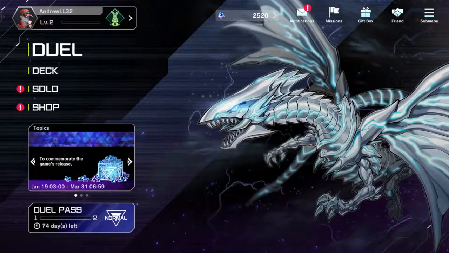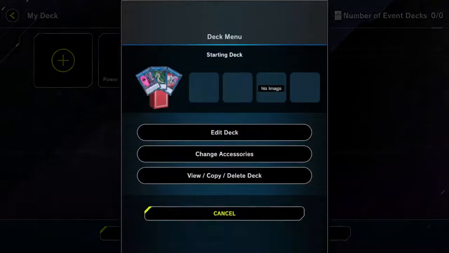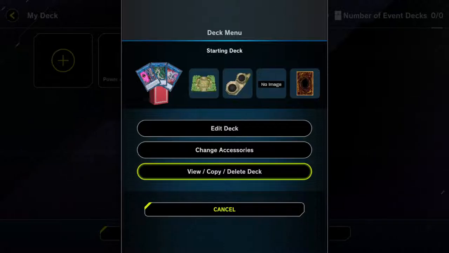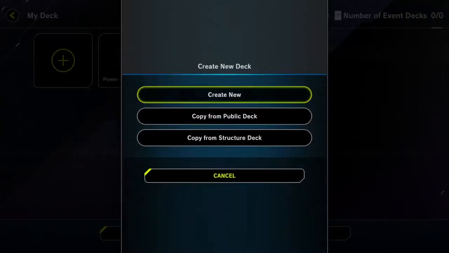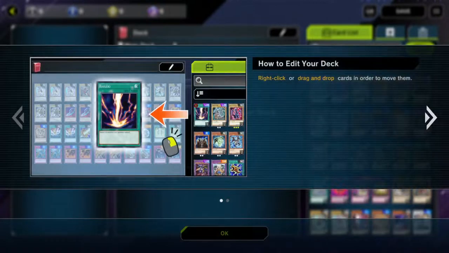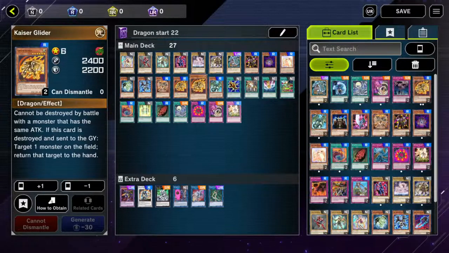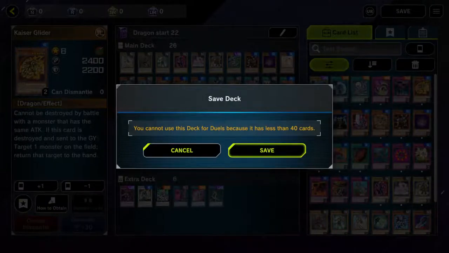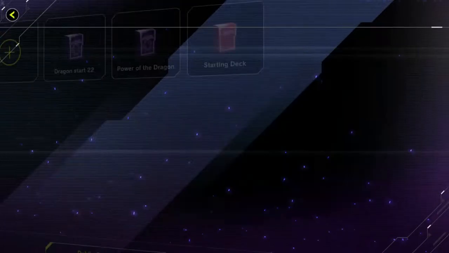Huh. Wait, we still have. Starting deck, what do we have here? Renewal, copy from public deck, structure deck. Let's create one. Hmm. Yeah, yeah, I know. 26, oh, I still have to fill up this.